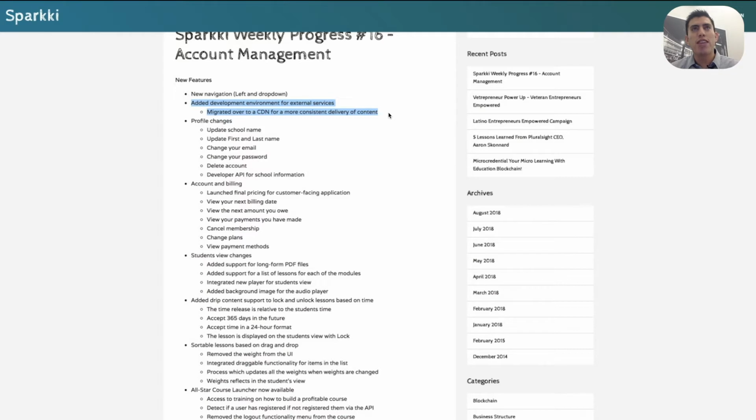There isn't really anything on the UI aside from the speed itself. If you have students in a different location that don't have a reliable T1 line or an internet connection with more than 1 meg up, they're going to definitely see an improvement on video, audio, and download speeds overall. So big shout out to the team for getting that content delivery network rolled out and officially launched. There's going to be a lot more speed from the system itself to deliver content to a lot of the more rural areas. So we got that done.